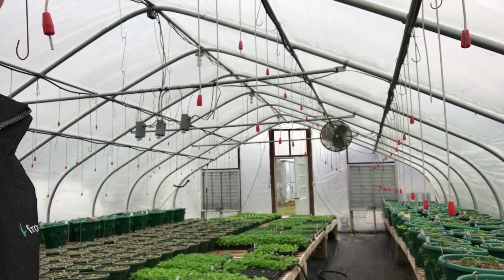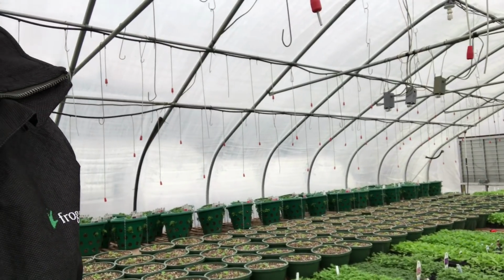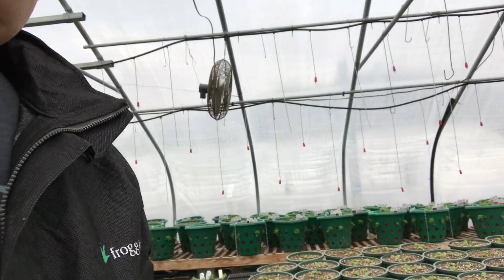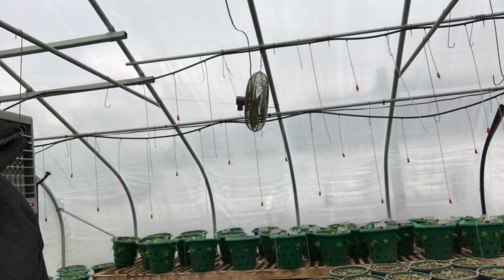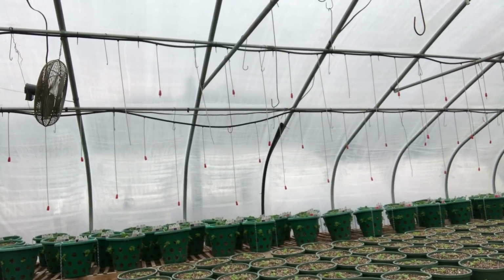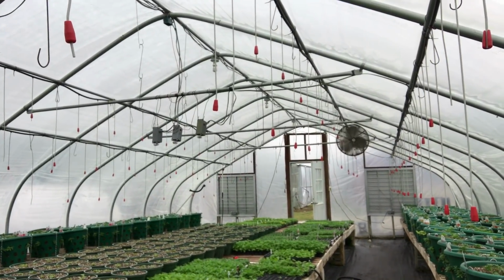So one thing I wanted to give a little tip to you guys today, any of you thinking about starting a greenhouse business or just growing plants as a hobby: we are right now in probably the most dangerous time of the year as far as watering goes. That is something that you have to learn, and learn quick. Here we have a stretch of 3-4 days with no sunshine, and that is a very dangerous time. I don't water a plant unless it absolutely has to be watered. If I see it starting to wilt pretty hard, I'll water. Don't let it go too far, but you want to keep those leaves as dry as you can when you have a spell like this, like we're going to be having the next few days.